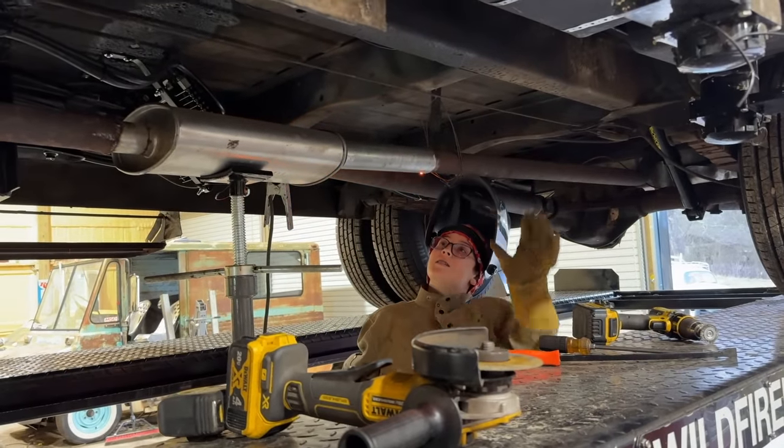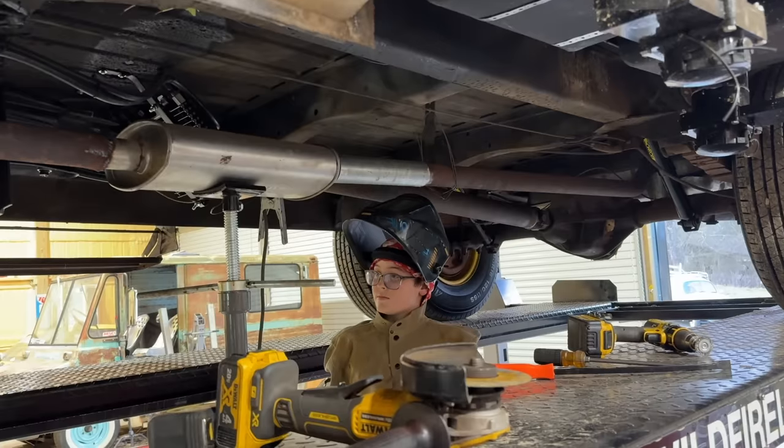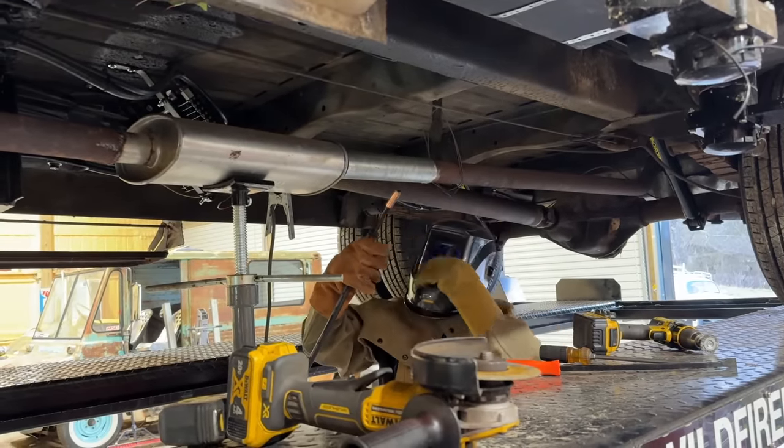That rusty metal, sometimes you gotta let it sit there for a second and melt in, then it starts welding better. Once it burns that rust off.